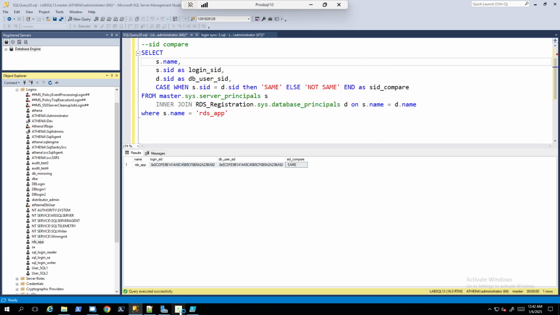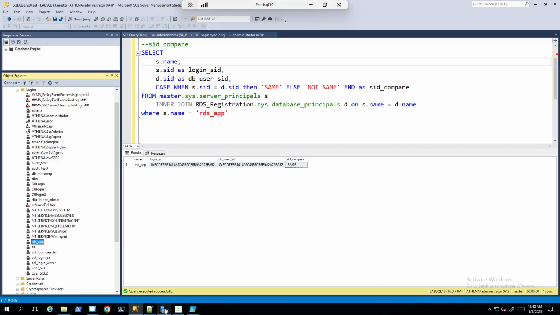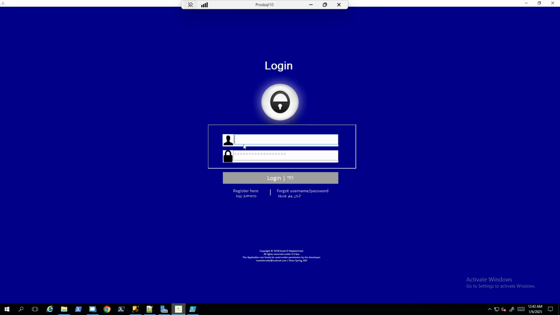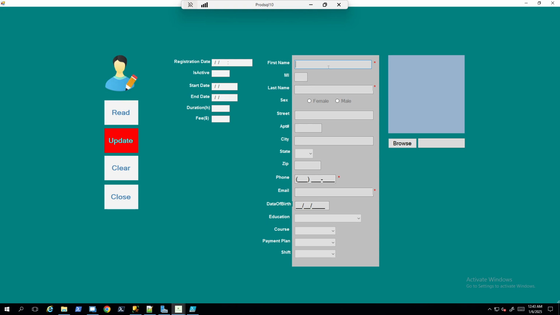This is the RDS registration application, a WinForm application, and I'm going to show you that the connection string information has the listener name, the database name, and the username and the password. So I will type the username and the password, and let's see if we're able to log in. Now we're able to log in, and I'm going to pull some data out.